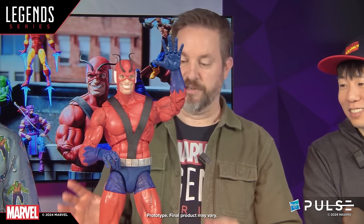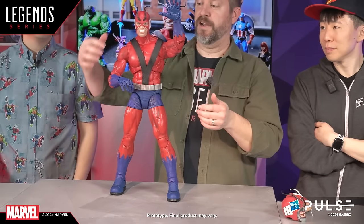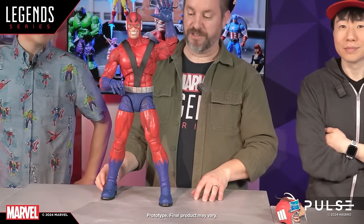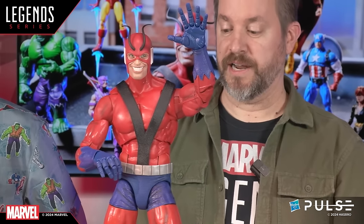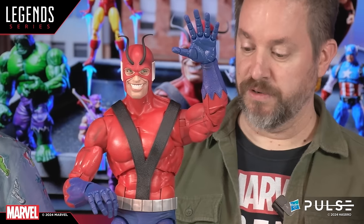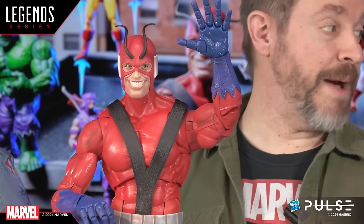This model is still an early deco sample, so you can start to see some of the shadowing being placed on there — we still need to fine-tune that. There are other areas, like his chest, which are still missing that type of deco. But you can notice that his eyebrows are now the correct color. The early sample had him a much darker brownish-red color, so now he's got the proper blonde hair as he should. We think he's looking really, really good for still being an early sample.